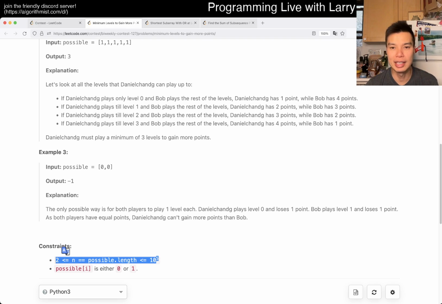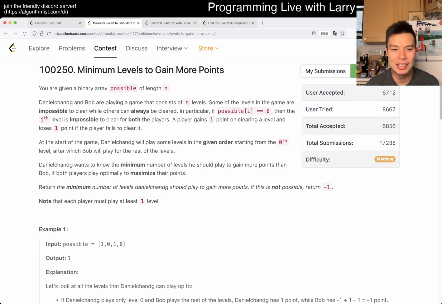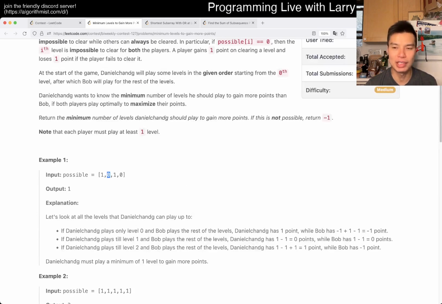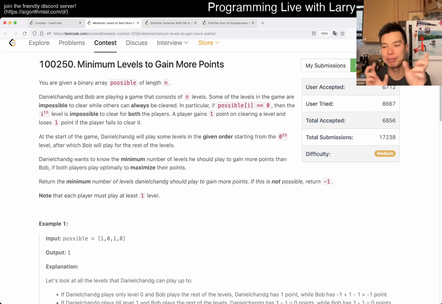So the idea here is that it is just like a partitioning of the score, right? There's this idea of 0 and 1, but the zeros are all negative ones, right? So basically, first I would, and I didn't do it in code, but in terms of visualization, convert this to 1 and negative 1, and basically the first half, or for some partition, belongs to Daniel, and Bob is the second half, right?